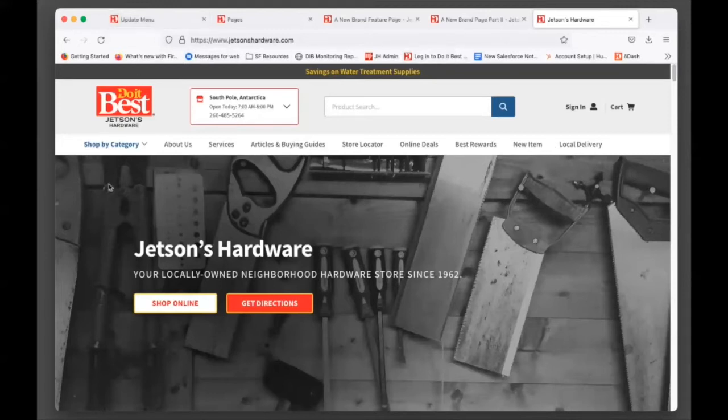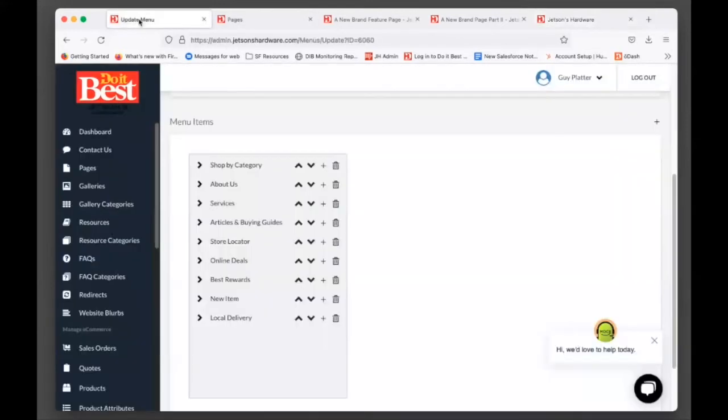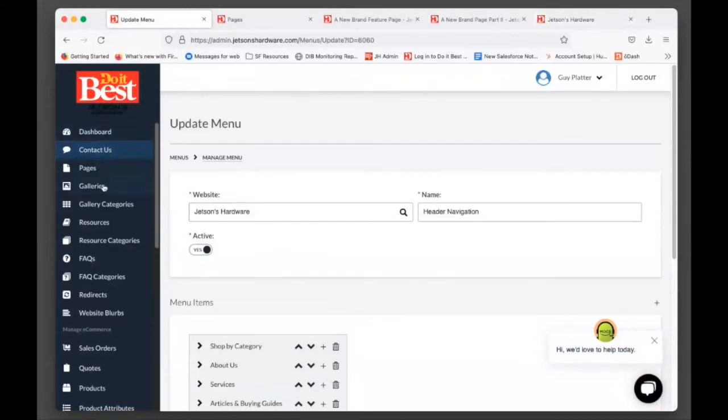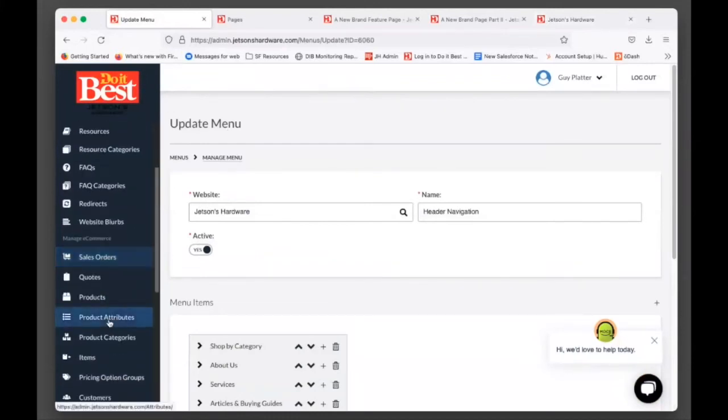And we're going to add a link right here past this local delivery, but you can see here all the options on this is our test site. So obviously we have a lot of these. And as Abby said, best practice would be to limit these. But so for starters, you get into your Mosi admin and you want to go down on your menu item.